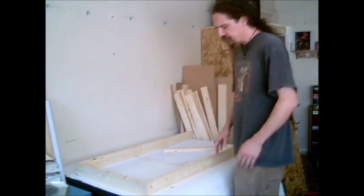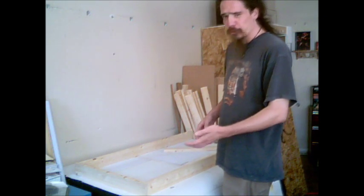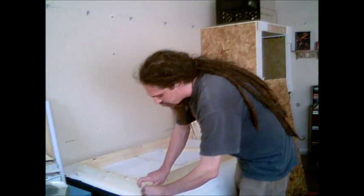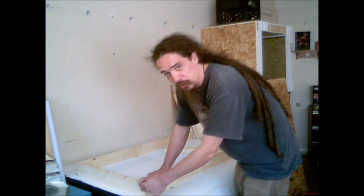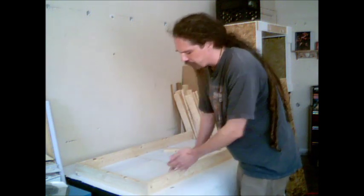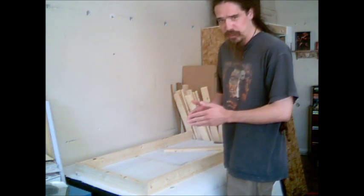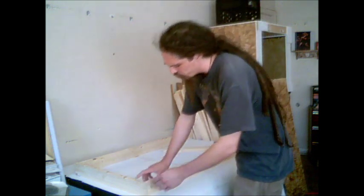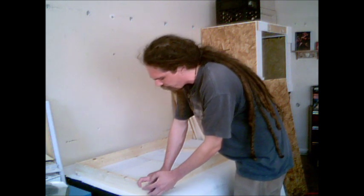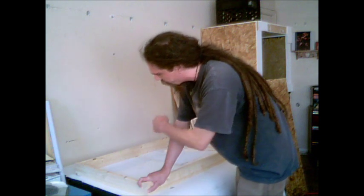Line everything up. The first thing you're going to do if you're working with a drill as opposed to a brad nailer, you're going to want to pre-drill some holes through the end. Now we're doing butt joints here instead of miter joints. If you had cut down these pieces with a table saw to have a beveled edge, you'd want to do a miter joint, which is like how a picture frame is joined together, but we're just doing a butt joint here because it's a lot easier and quicker, and this is a squared off frame. So pre-drill your hole first, and do that for all 4 sides.